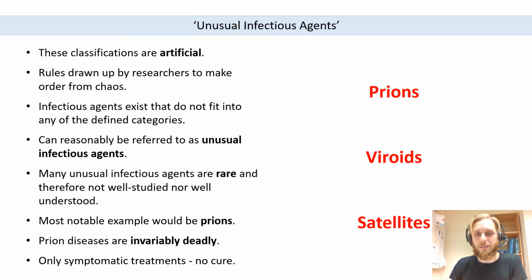Viroids and satellites are similar. These are somewhere lower than a virus, so they're subviral. Somehow they lack some of the core features that viruses have, and they're still able to infect. So a viroid, for example, is literally just a piece of RNA. It seems to infect in the same way a virus does, but it's just a piece of RNA.